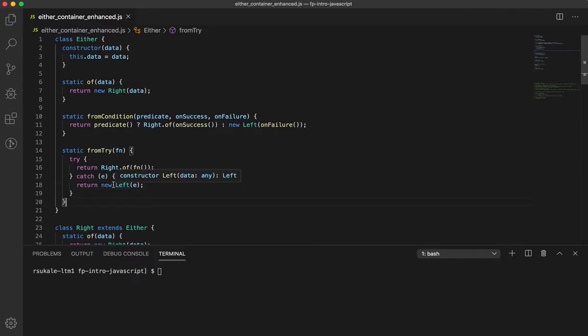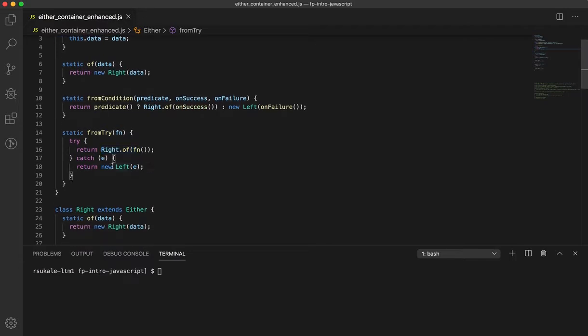So very simple function. I execute the function passed to it, wrap it inside of a right, and if there's an exception, I wrap the exception or the error message or the error inside of a left.